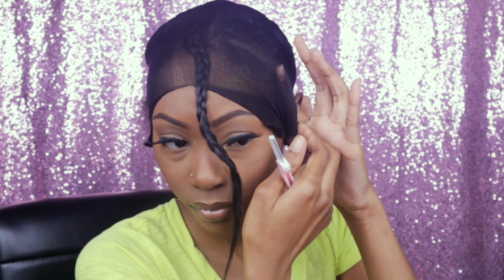So as you can see, I am going in and doing my usual method that I do for my quick weaves. Once my hair is completely dry with that liquid cap, I'm going in to measure out my weft, starting from the nape of my neck and working my way on up. So I'm gonna let the video play out so you guys can visually see what I'm doing.